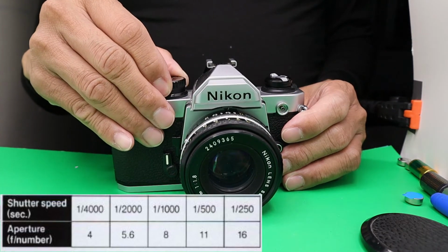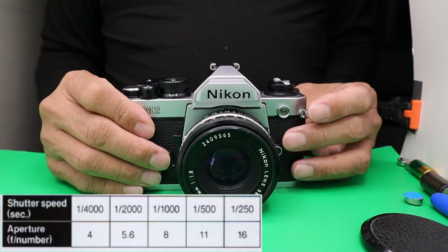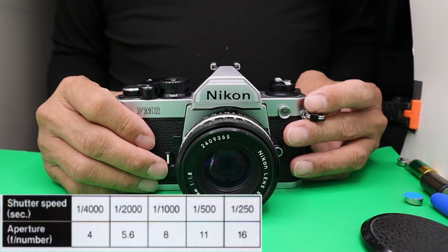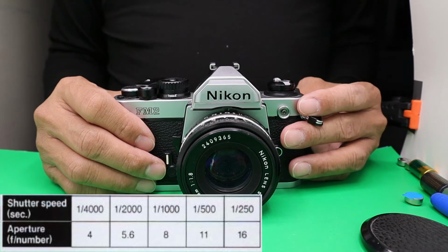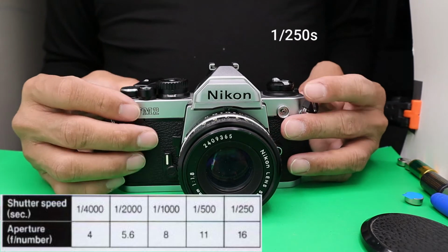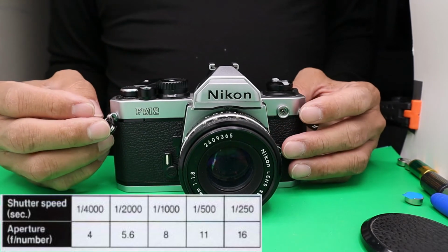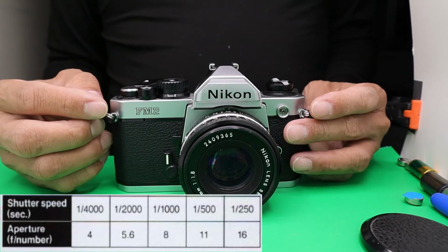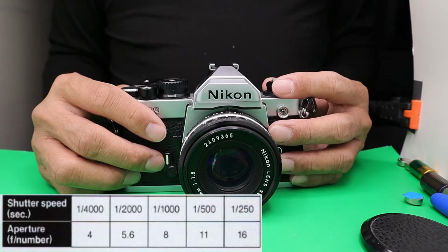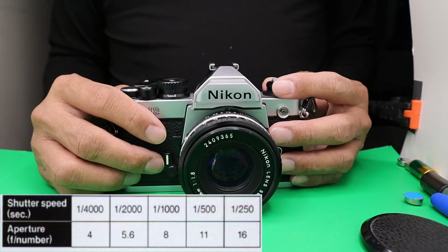A shutter speed of 1/500 is twice as much light as 1/1000 second, and only half as much as 1/250th second. An aperture setting of f/11 lets in twice as much as f/16 and half as much as f/8.